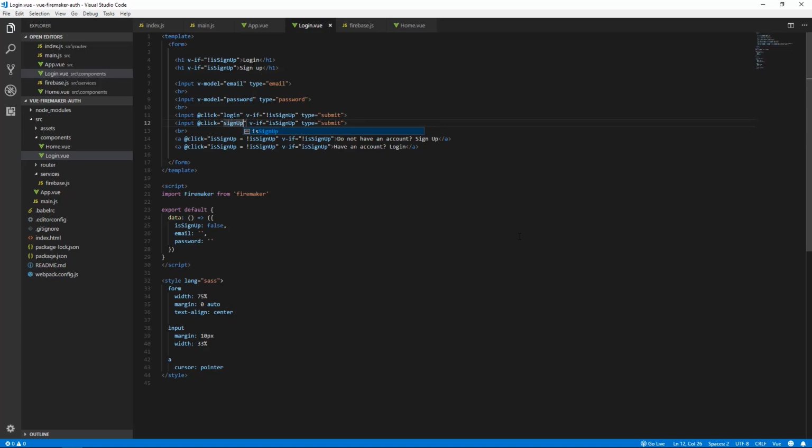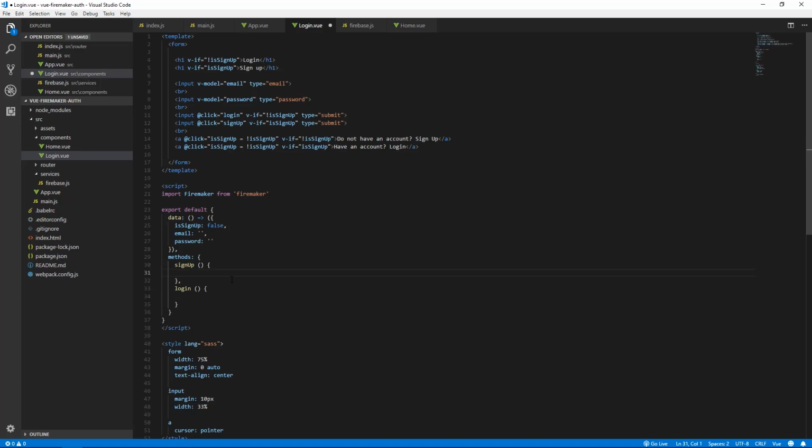And we're going to use the local strategy today. So now we can use the sign up and login methods, and the way we do that is on our Vue instance we have a property called methods, and we can create sign up and we can create login as well.